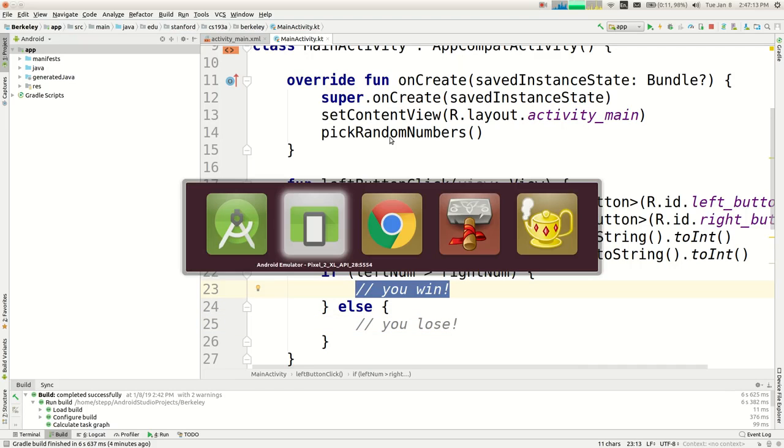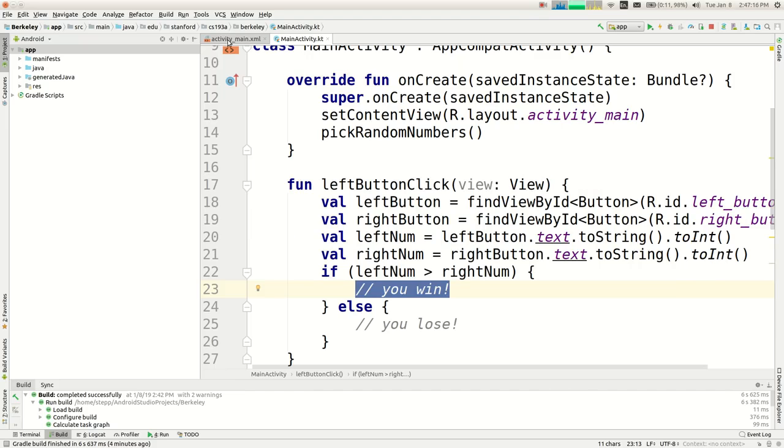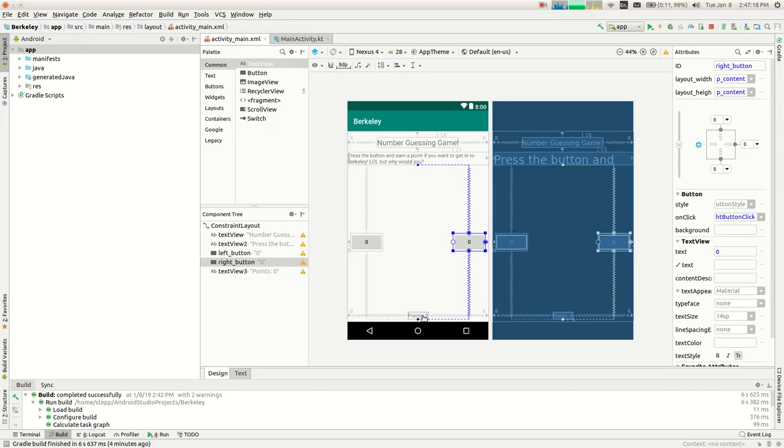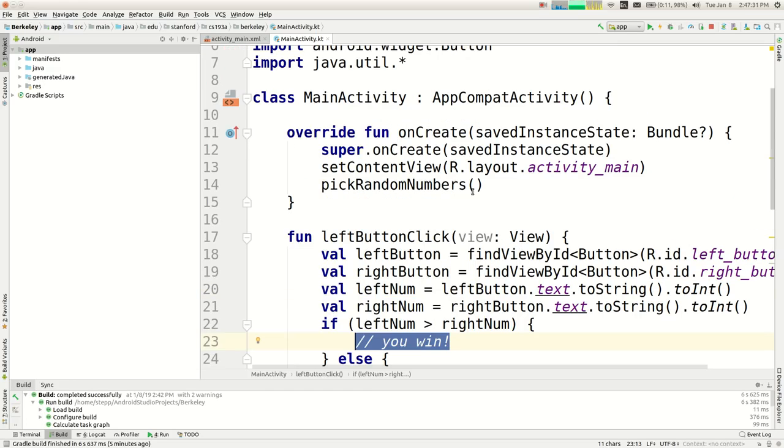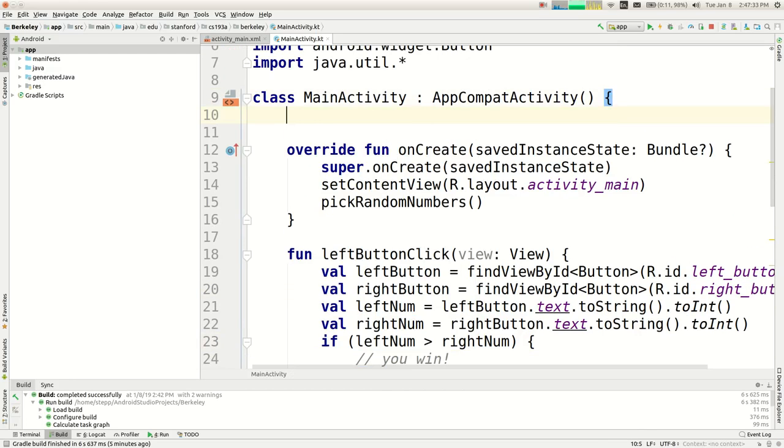Well, there's some notion that this app keeps score, like it says points 0, points 1, points 2. How do you suppose I keep track of points that will live on for a long time? Where would we normally do that in a 106A type of program? Like an instance variable, a field? Yeah, you can do that here. You can say var points equals 0. You can say private var if you want to. That's like an instance variable. It lives through the lifetime of this object. It's kind of like a global value.